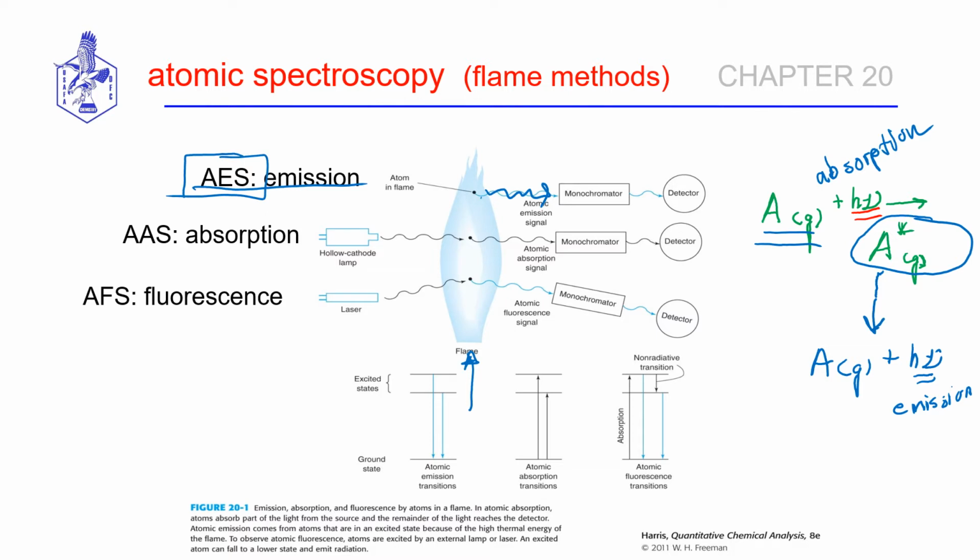Okay, atomic absorption spectroscopy, this is our absorption technique. So we're going to suck our solution up. It eventually will be presented to the flame up here in the ground vapor state, atomic vapor state, and we're going to measure the absorption of light. We're going to use what's known as a hollow cathode lamp, which is going to give us that characteristic wavelength for that element. And I'm going to measure the intensity absorbed by my atoms. Obviously, you're going to need a wavelength selection device, a monochromator, and a detector.